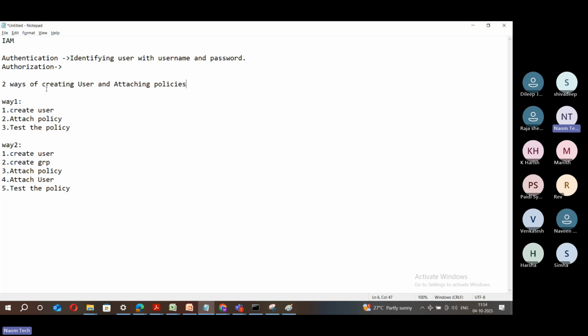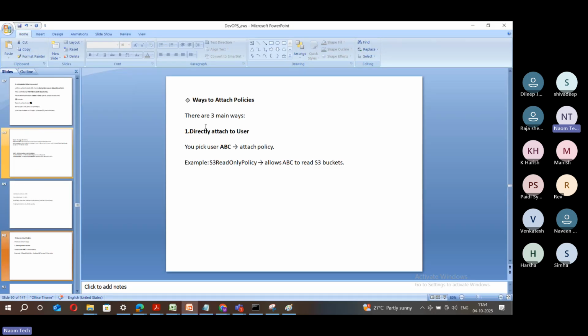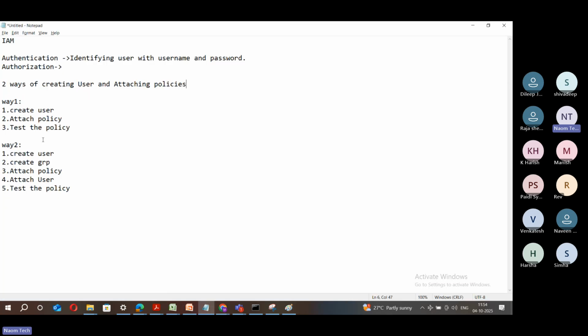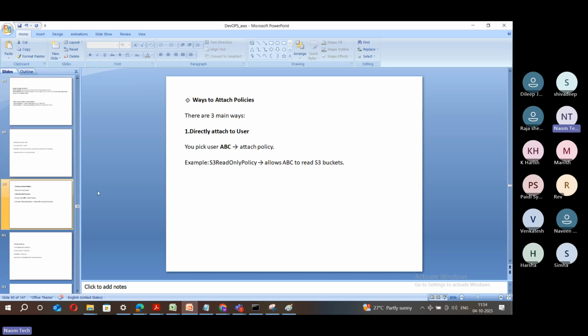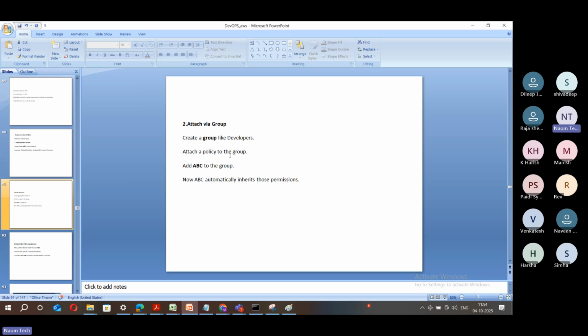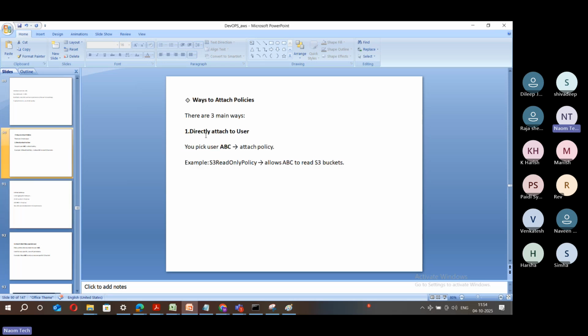Once you create users, for attaching policies we have three ways. Strategy one: create user and attach policy directly. That is approach one. Directly attach policy to the user.